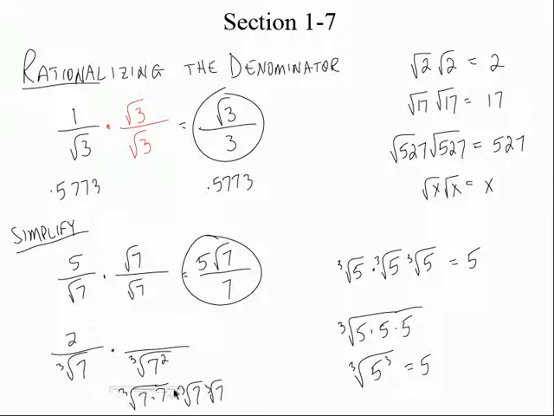So how many do I need altogether to get rid of that cube root? I need 3 altogether. I already got 1 here, don't I? So how many more do I need? I just need 2 more. Do you see that? So there's your cube root of 7. There's your cube root of 7 squared. So really, what do I have now? I got the cube root of 7 squared. I meant squared, not cubed. Cube root of 7, cube root of 7 squared.